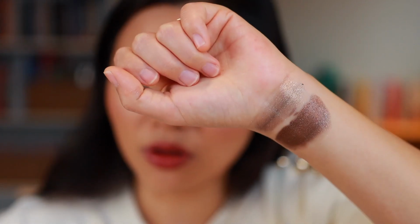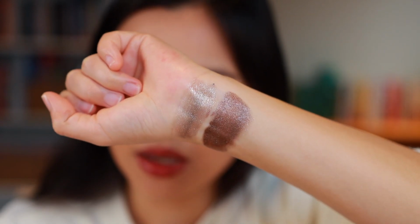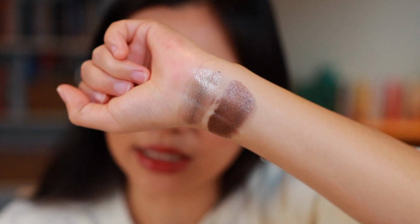In terms of the shade, I will say, at least on my eyes, I'm not seeing as many of the colors and multidimensionality that came with the shade description. It does mostly have that pewter look to it. I actually originally thought it would have a little bit more sage green, but at least on my skin tone, I think the sage green is not necessarily coming across a lot. Still super beautiful shade though. No complaints for me in terms of that, but I did want to just mention that because I don't know that you actually can see that much of the pale pink or gold. Maybe you can see it a little bit more in the swatch. I think you can at least tell it's not just all silver glitter. But definitely on the eyes, it doesn't necessarily translate as much.